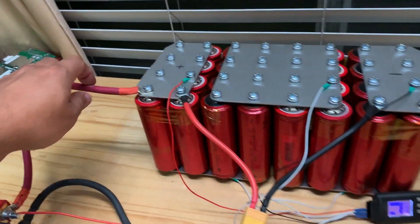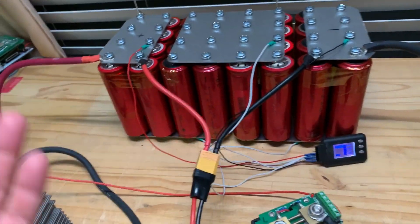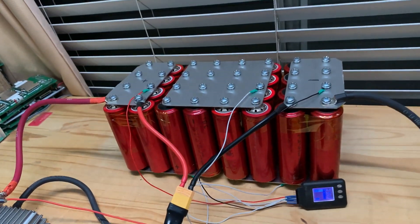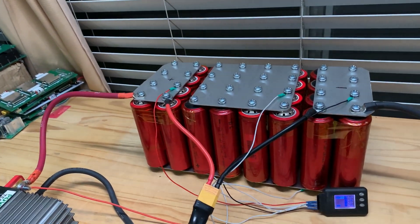You'll have to build your battery the right size so you won't be hurting the cells too much, and obviously wire it correctly — use enough cable so it can support the amount of current you're going to be pulling. Other than that, these are available. You can order them at kit.com forward slash jehu.